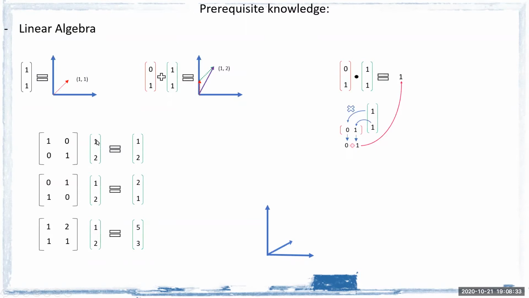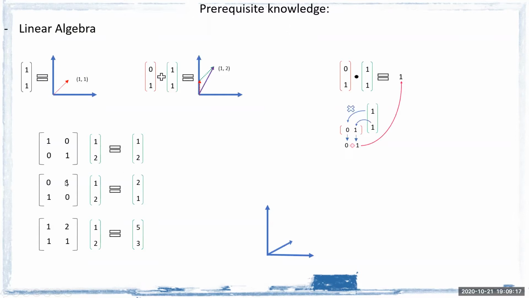So if we were to multiply this vector 1, 2 by this matrix 1, 0, 0, 1, a matrix in this form where there are zeros everywhere and just ones in the diagonal is called an identity matrix. And that's because when you multiply a vector by the identity matrix, you'll get the same vector in return. You do this 1 times the 1, this 2 times the 0, and you add those together. 2 times 0 is 0, 1 times 1 is 1, and so you get 1 back. And then 1 times 0 is 0, and then 2 times 1 is 2. You add those together and you get 2 back.